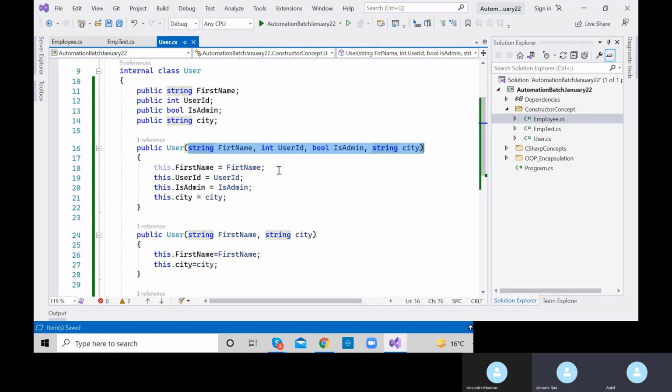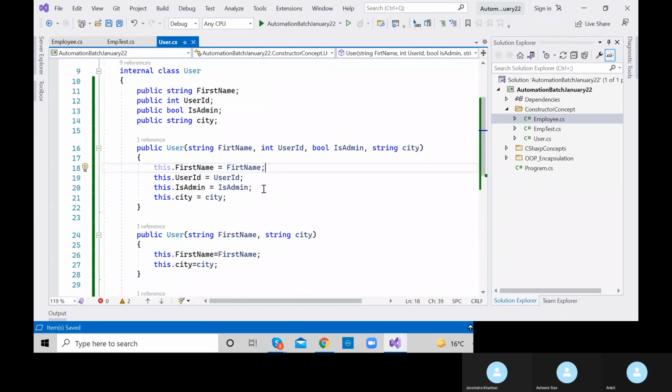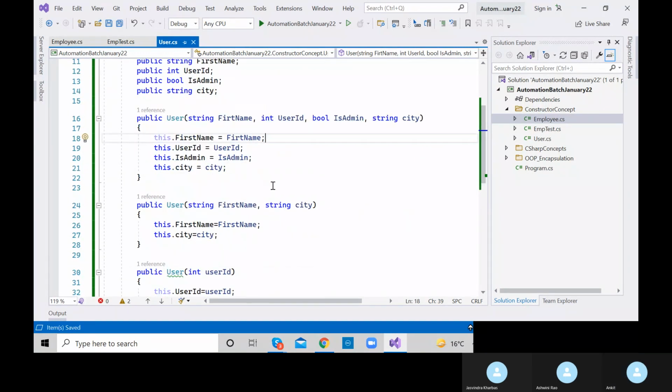Okay. Let me create one. Okay, I think you have got this. Let me tell you some other uses of constructor. Let me create one class.